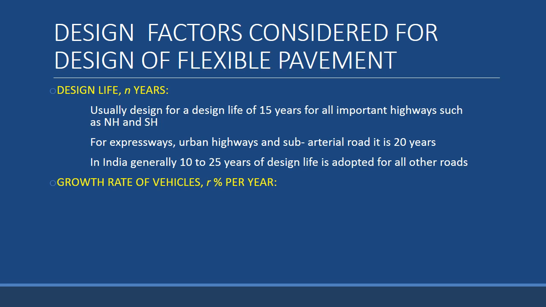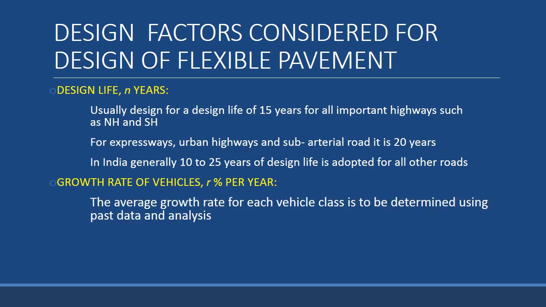Now the next factor that we consider is the growth rate of the vehicles. So how much growth the traffic is going to have each year, we have to consider it, and it is represented by small r. It should be represented in terms of percentage. The average growth rate for each vehicle class is to be determined using past data and analysis. So the rise or the fall in the number of vehicles, the rate of growth of the vehicles, we cannot just determine arbitrarily.